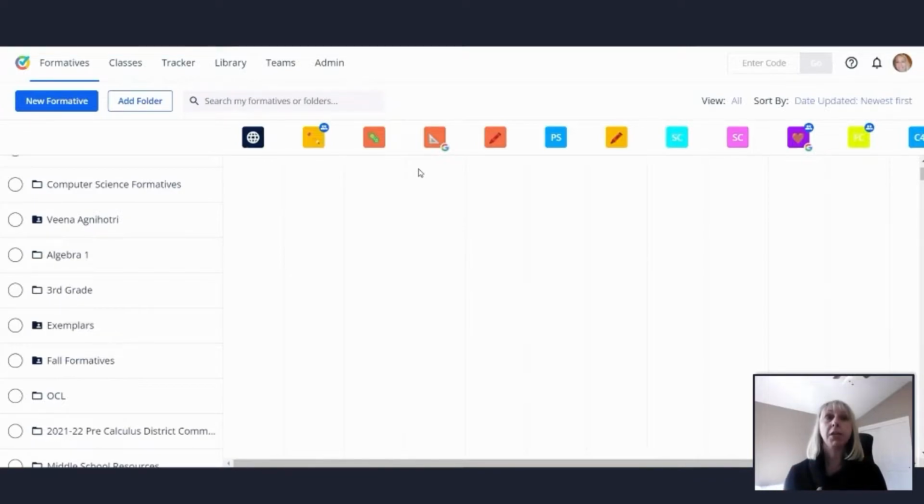We're always trying to enhance the student experience, and they have had little organization up to this point. So this is the first piece of student dashboard organization, where they can hide a little bit of what they don't want to see to make their dashboard a little less cluttered.